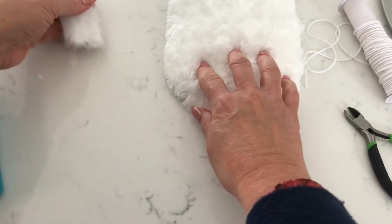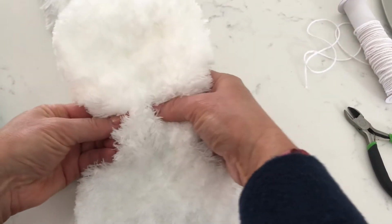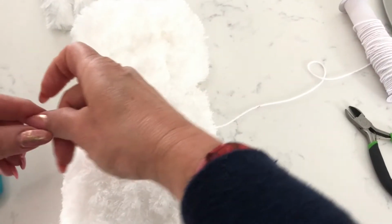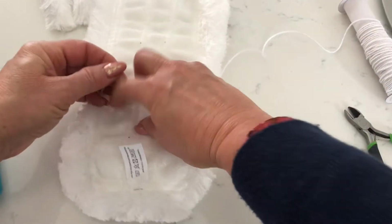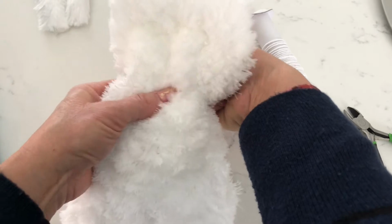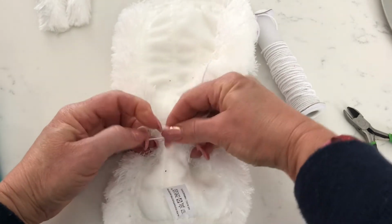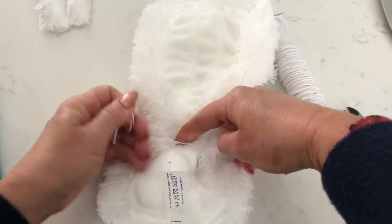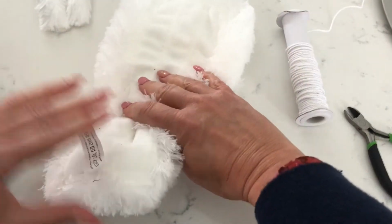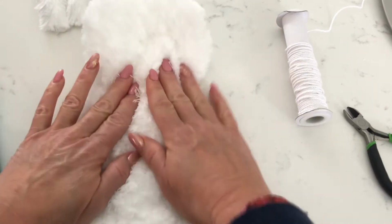Okay, the next part is our little microfiber duster pad. And so what I want to do is kind of scrunch this up to form a head for my bunny. So I'm going to do that with just some string that I have. I'm going to do that on the back side. And I'll look at it and see if that's tight enough. That looks pretty good. So I will just tie that in a knot. Ends. Let's cut that off too. We don't need the tag showing. Okay. All right, so it's starting to look like a bunny.